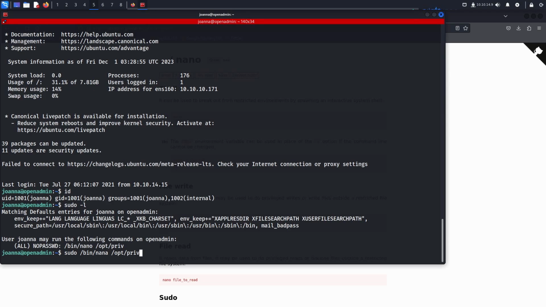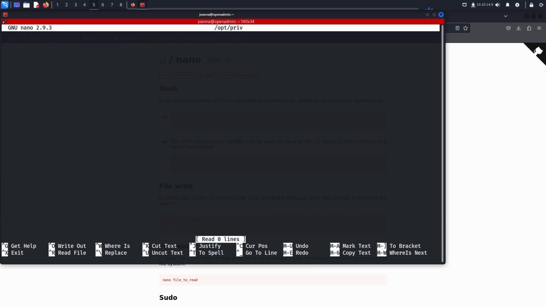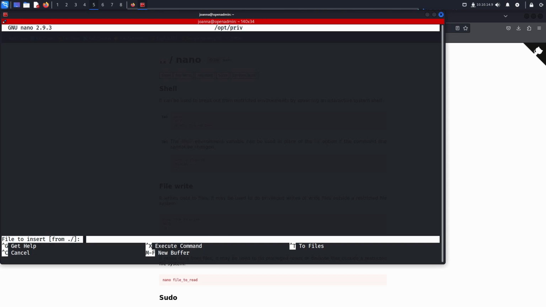Oh, not nana. Nano. And we successfully ran this as root, so we'll do Control R, Control X, and it gives us a command to execute.